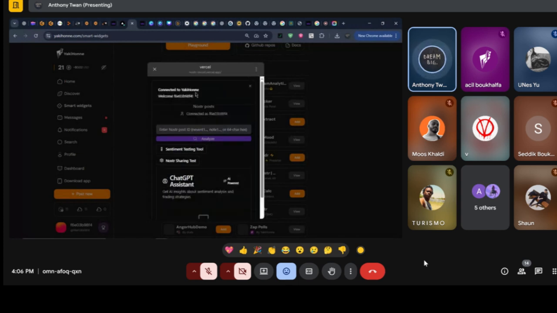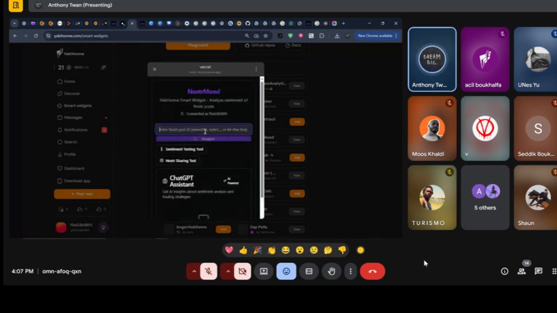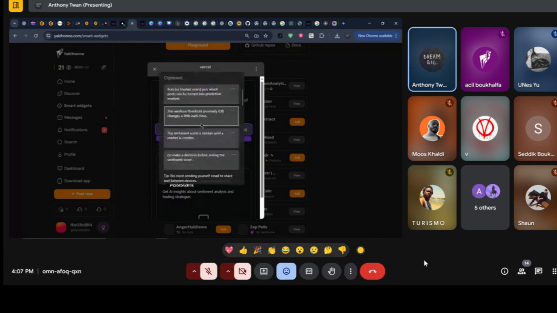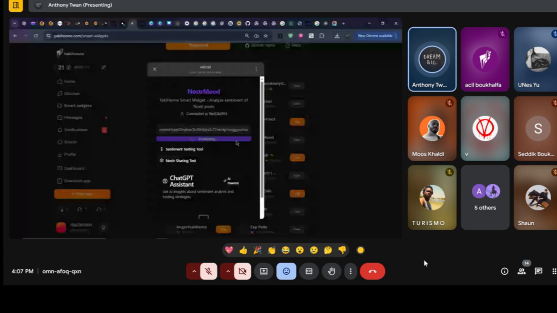So as you can see, we are connected to YakiHonne with our user ID, which means I used the YakiHonne SDK for seamless connection. I'll be picking a Nostr post ID, and sorry, I think this is a mistake.